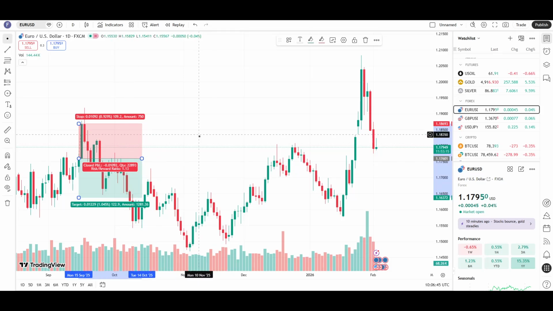In today's video, I'm going to teach you how to place trades on TradingView. If you enjoy analyzing charts and want the convenience of placing orders without switching platforms, this is a simple and efficient workflow. We'll walk through exactly how to connect a broker inside TradingView and what to expect once you're linked, so you can place trades directly from your charts with confidence.